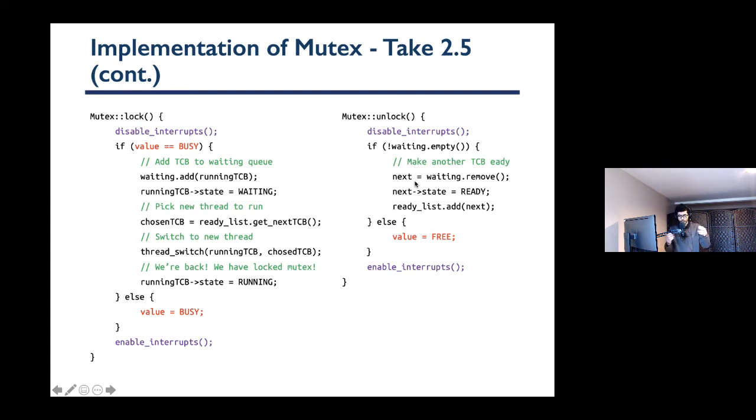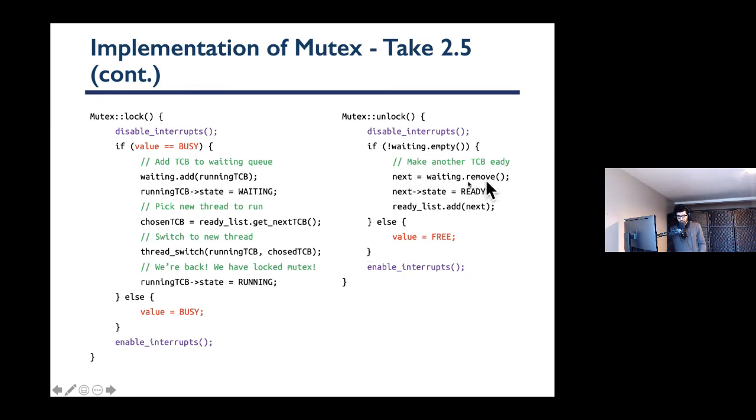It's kind of like those, anyways, I have an example, but I just don't want to get into it. But anyways, you just wake somebody else up and keep the lock busy. So they would wake up here. And as you can see, they're not going to change the value at all. The one who is going to wake up here will just make their state running and they exit. So they also don't change the value and the value remains busy, because it was busy, somebody had it, and then somebody else now has it. So the value doesn't change. And that's all you do.